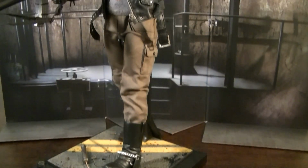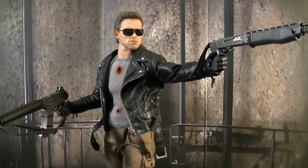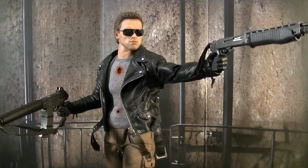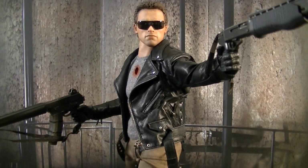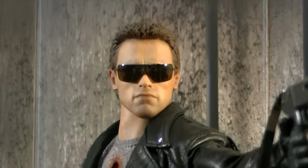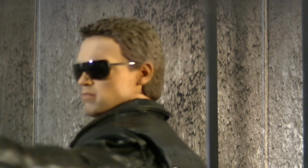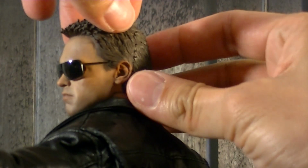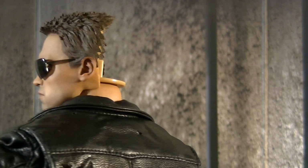So I've tried to emulate what he looks like walking through the police station, and it just looks spot on. I can't believe how good it looks with the sunglasses on, and it's just like he's straight out of the movie. I'll just show you the light up feature with the LED on, so I'll just try and get that off and push that button.